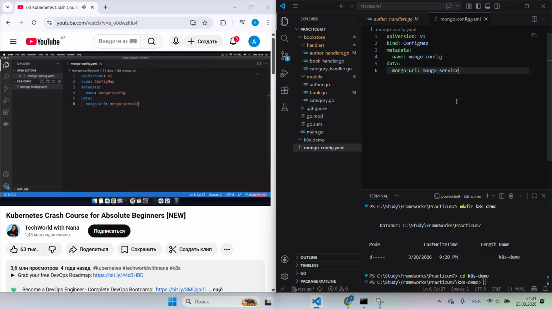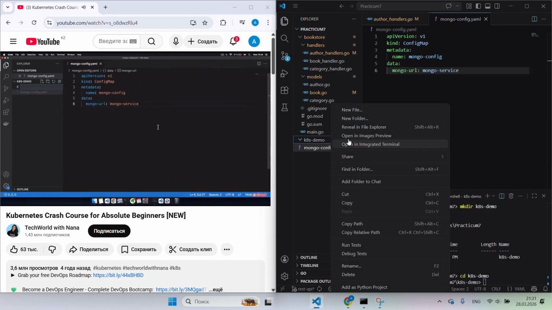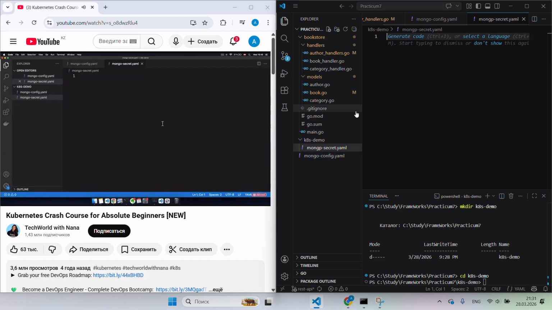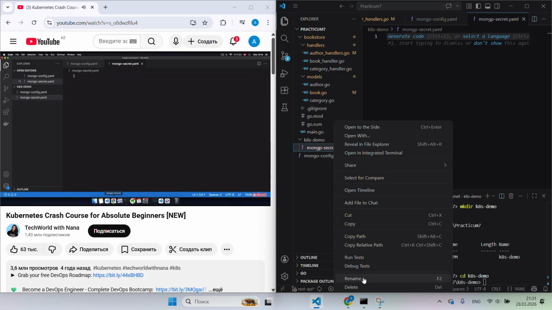So that one is done. Let's now go ahead and create mongo secret.yaml, which will hold the username and password for MongoDB application.